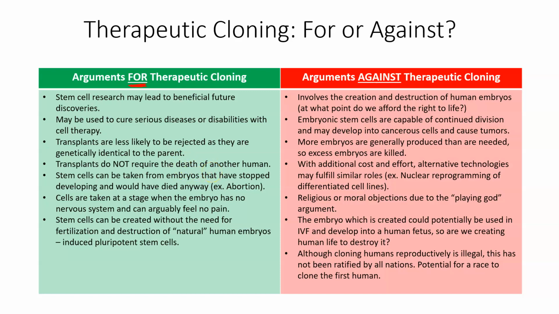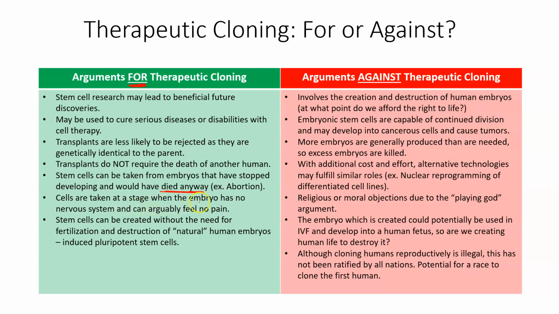Stem cells can be taken from embryos that have stopped developing and would have died anyway. One of the reasons that people are pro stem cell research is that these embryos would have died and are going to continually die due to abortion, due to in vitro fertilization programs. And so the argument is, if the embryos are going to die anyways, why not harvest the stem cells from them and use them in a positive way? Okay.